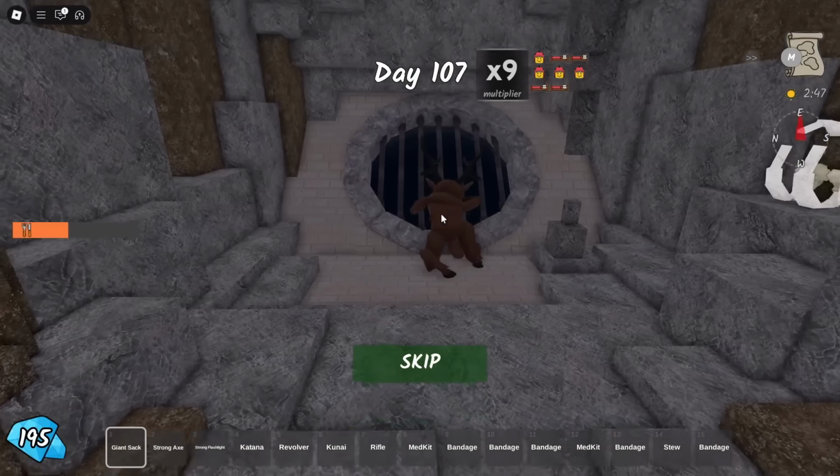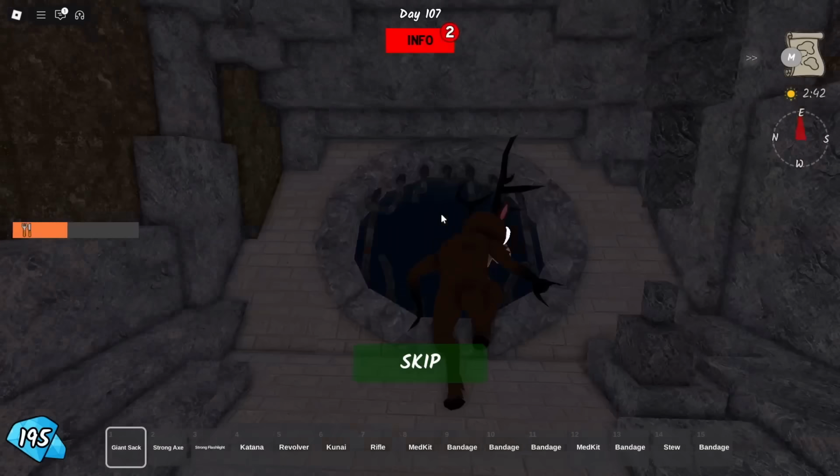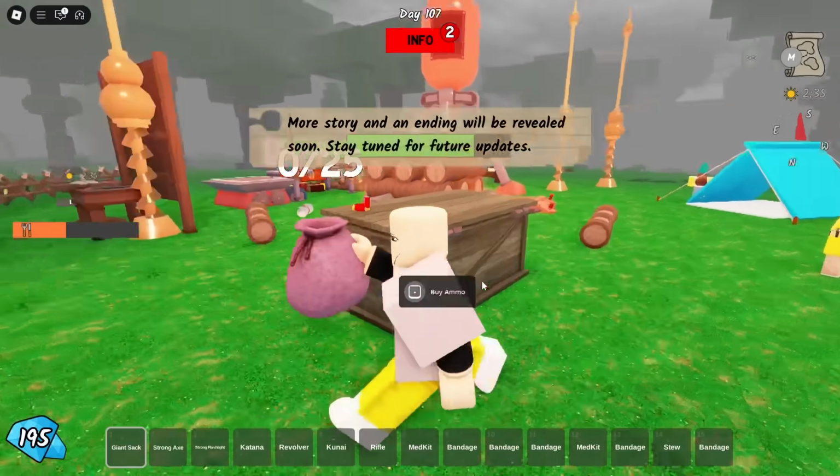you should be able to hit day 99 pretty easily. And then you get to see this cutscene where the deer opens a little sewage drain, looks back, and then disappears. The biggest cliffhanger of 2025. Big news for the unemployed, not gonna lie.